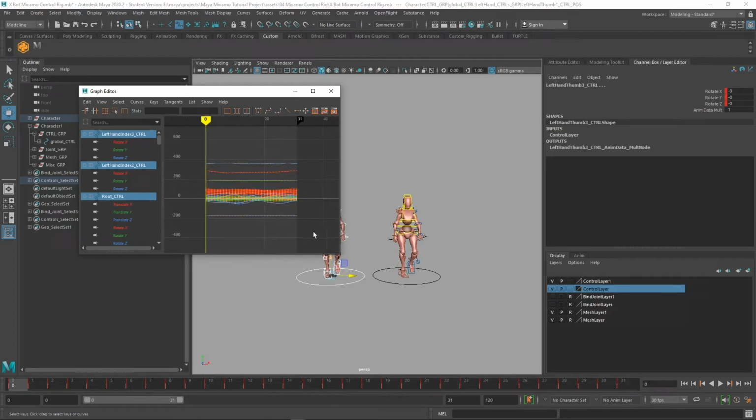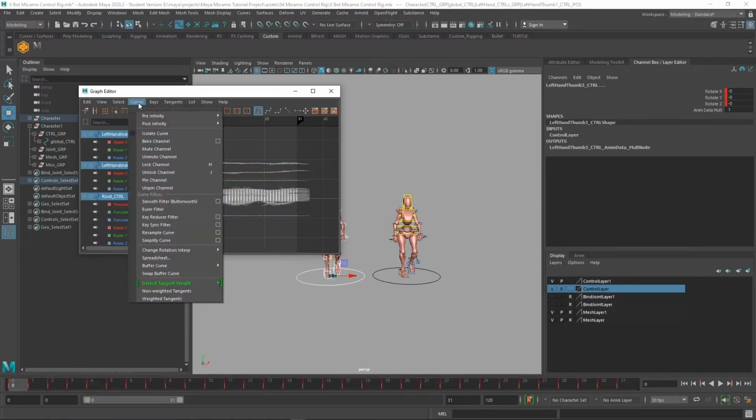All right, so what I'm going to do is select everything in here, and you want to go to Curves, and we have pre and post. The difference between these is post infinity is after 0, and pre infinity is before 0. And there are two options here that we're mainly going to be using in this video: cycle and cycle with offset. So cycle will make it where when you have a perfectly looping animation, it'll just play over and over.